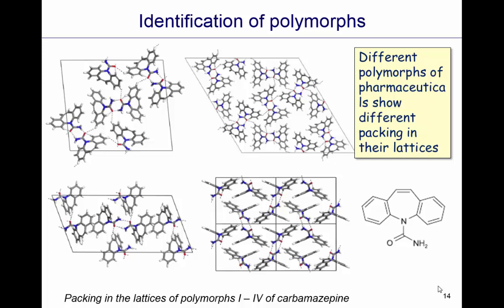Because the last thing you want to create, okay, I'm making a formulation in which this is the polymorph I've got, but in reality, this will convert into this polymorph, which I would consider to be the most stable. Usually 1, 2, 3, 4 means order of stability. Polymorph 1 is polymorph 1 because it's the one which is the most abundant. Polymorph 2 and so on and so forth.